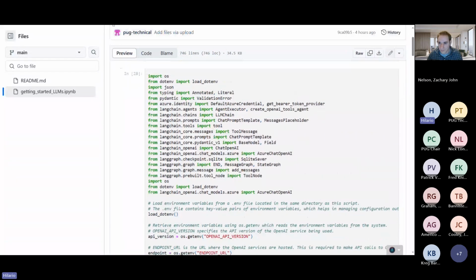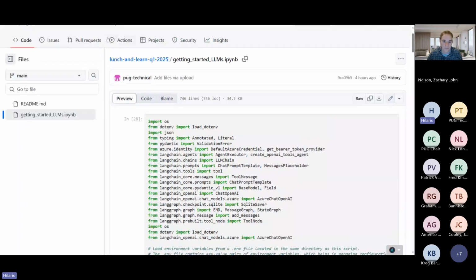So, can everybody see my screen? Yeah. I'm going to go ahead and mute myself. All right. So, given that everybody can see the screen, this is available. The link to this GitHub page is already inside the Teams chat. This notebook is just getting started with large language models. Hopefully, at the end of it, you'll be able to apply this very quickly for personal or work use. This is going to be the basic structure that did the tagging for what you saw in Zach's presentation.